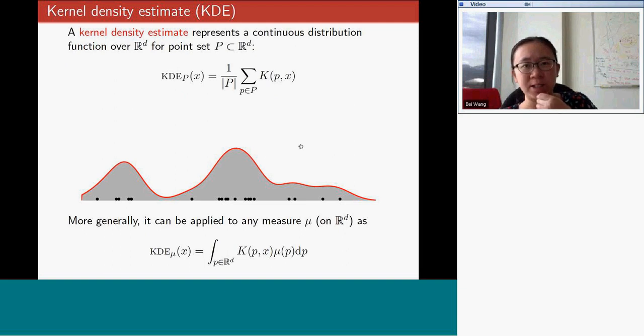Okay, so what's a kernel density estimate? For a discrete point set P, the kernel density estimate at X is basically the sum of all the contributions coming from all points in the point set, normalized by the size of the point set. And here is an example where my point set is on R and I have a Gaussian kernel operating on each point P in it. The shape here is basically how the kernel density estimate looks in one dimension. But of course, this is the discrete case. In the continuous case, we can assume there's a measure on the domain, so that my kernel density estimate takes the following integral form.